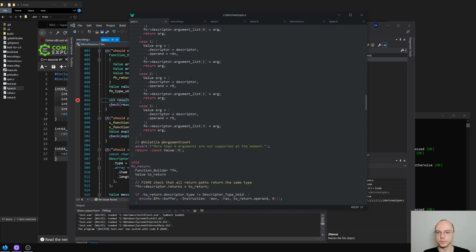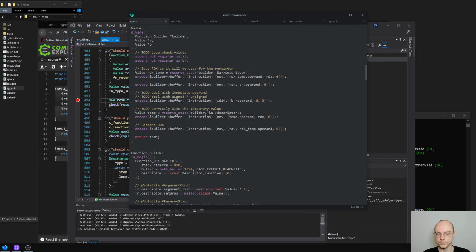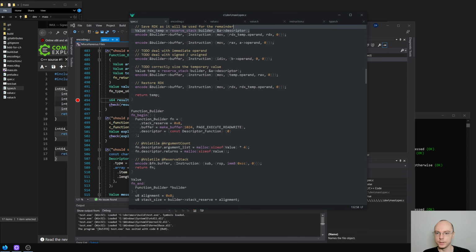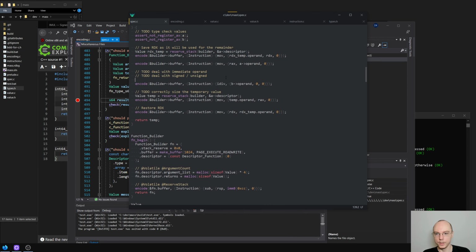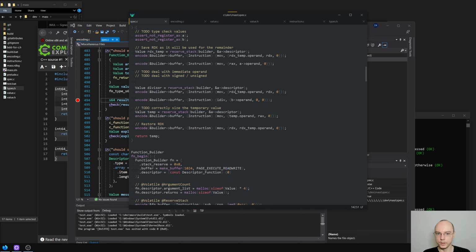So I guess we will do the easy version of this now then, and say the divisor is reserve stack, and same as here, move here like this.